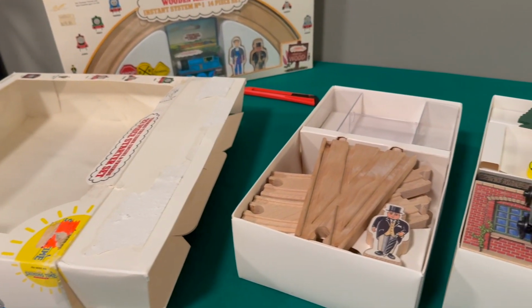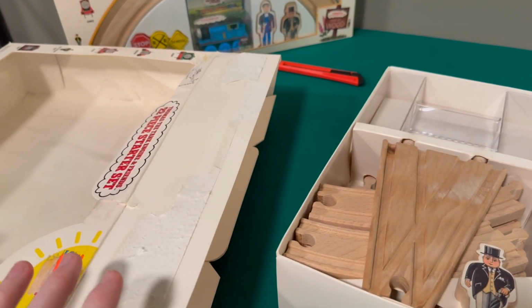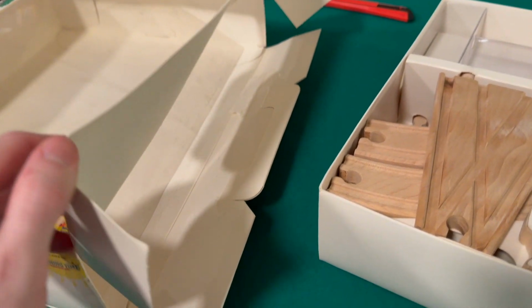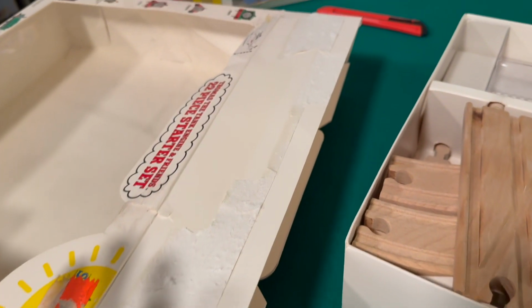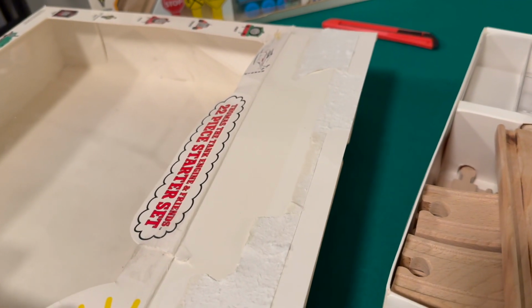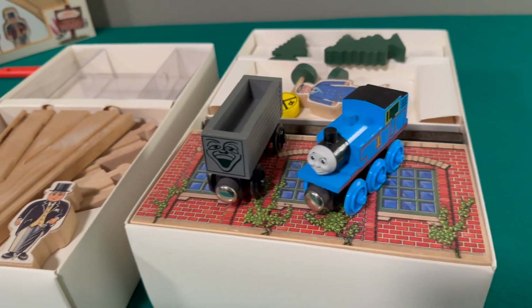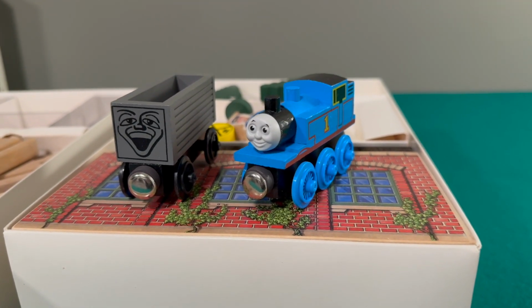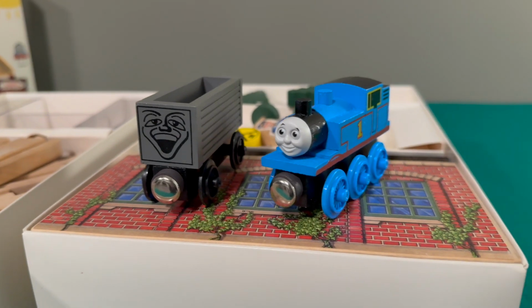I will say everything does slide out of the box pretty easily, but I just don't like how the top flap is designed. You kind of have to rip it off itself just to get everything out. It's kind of risky. I think I did an okay job. Not perfect, but we got everything out. Nothing ripped. We're okay. Now let's take a look at this 1992 Thomas and Gray Troublesome Truck.